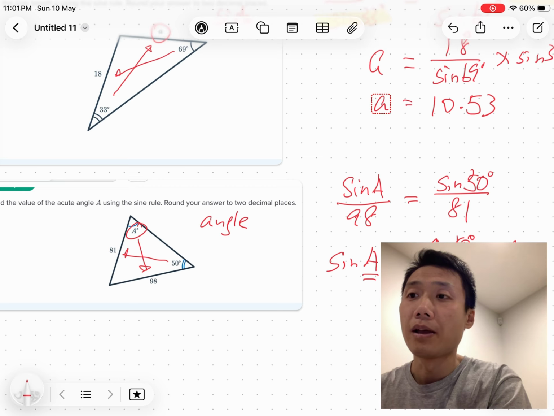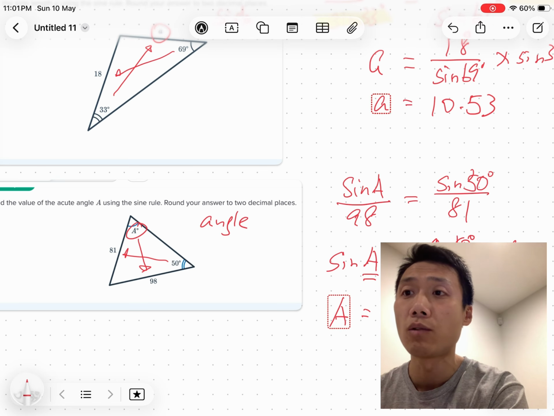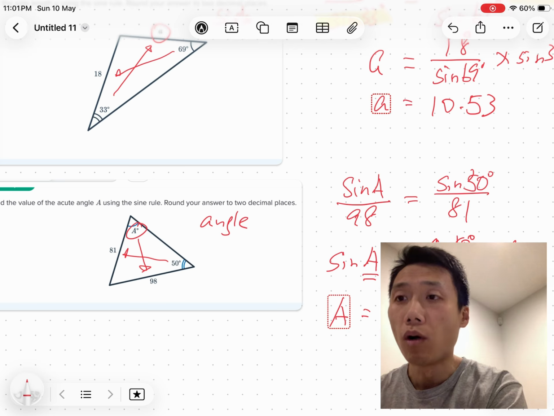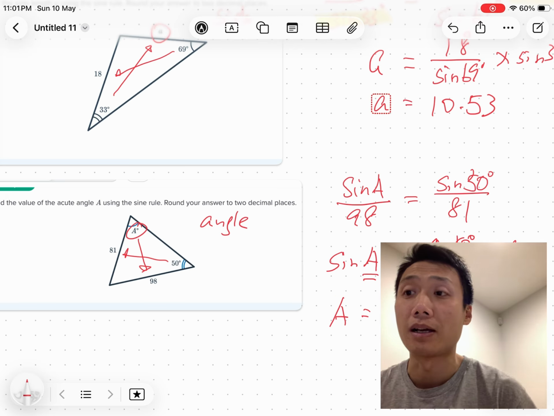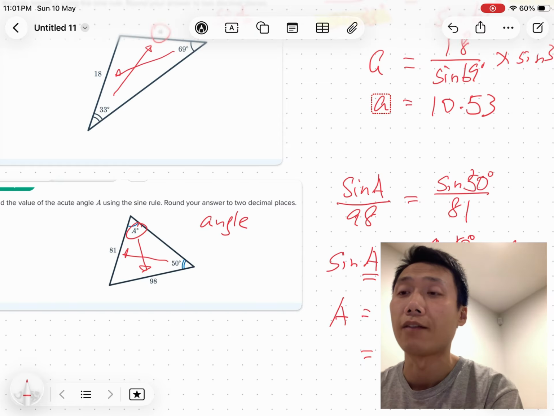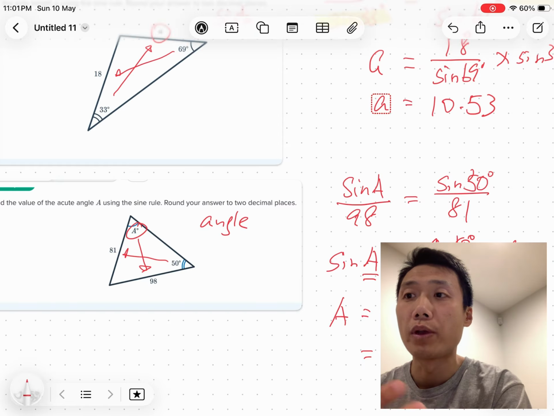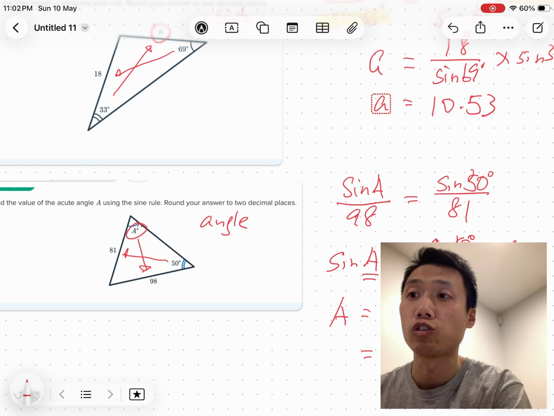After this step, we can use the calculator to find the value of the right hand side first, sine 50 over 81 times 98, or we may use shift sine directly and type in everything. But if we do it this way, make sure that after shift sine, we need a bracket: bracket sine 50 over 81 times 98 close bracket, and we can find the angle afterward. Okay, so this is how we work out the examples, how we can find the sides and the angles using sine rules.